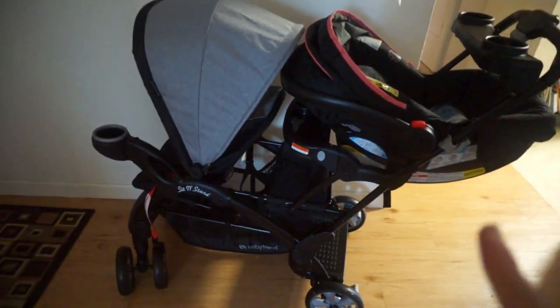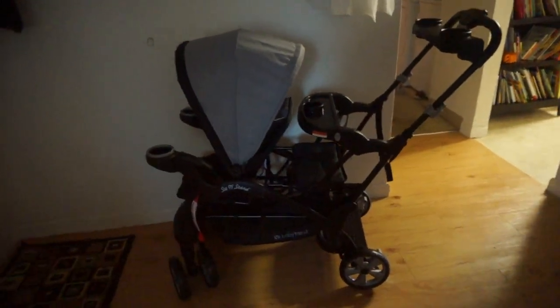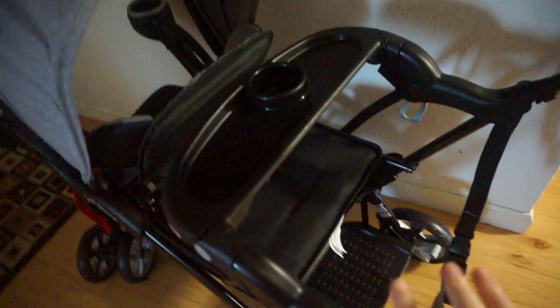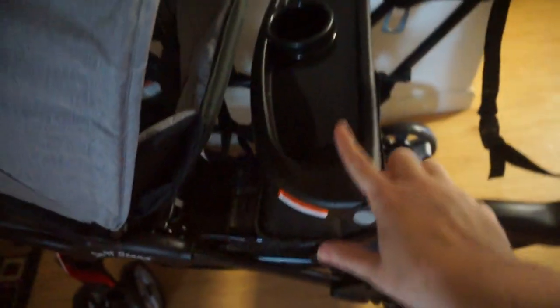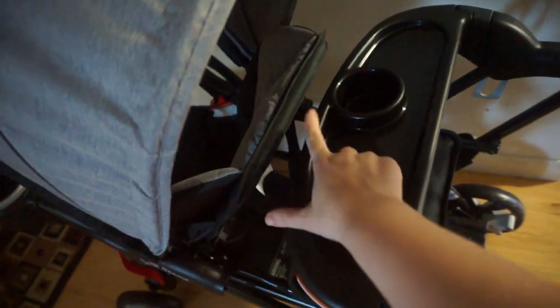This style is compatible with most car seats. Here's what it looks like with the baby seat off — here's the sit-and-stand part. When you want the older child here, you can take this tray, put it on the front part, and then put these two cup holders here, so they can sit on this seat. There is a buckle for this seat — it is padded, it's really nice. When you have the car seat, the tray needs to go right here because the car seat locks on this tray. So far I'm really impressed with it.